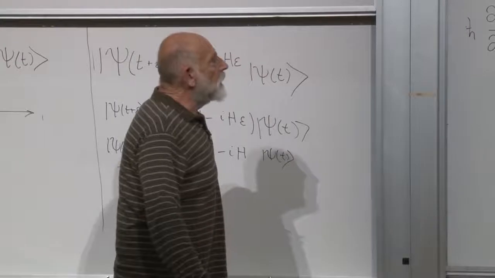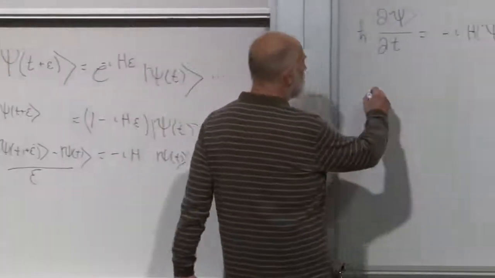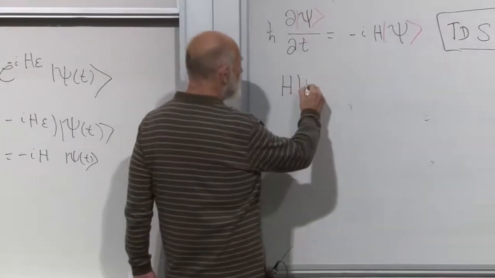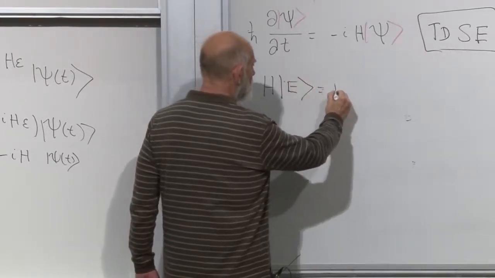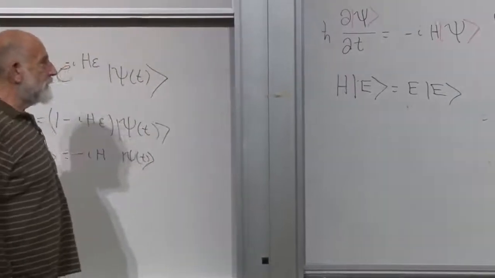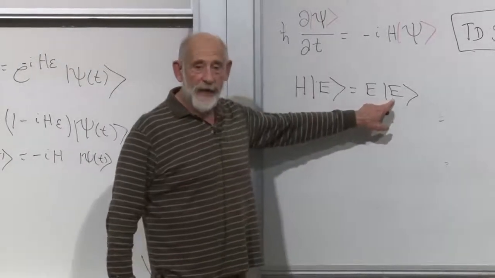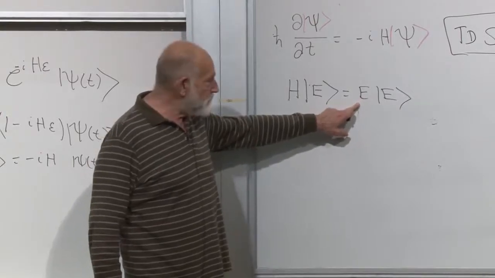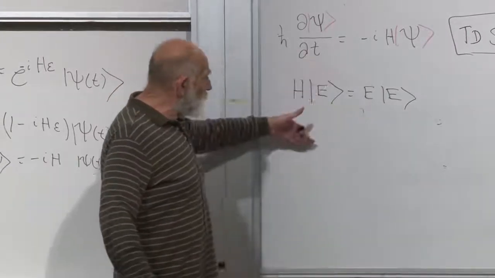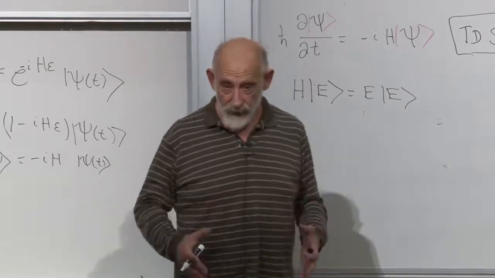So that's the time-dependent one. The time-independent Schrodinger equation is just the eigenvalue equation for the eigenvalues of H. All it says is that H on an eigenvector of the energy, a state with definite energy, is equal to E times that state, E being the eigenvalue of H. This equation tells you how to find the states, and the values of energy that go with them, that correspond to states of definite energy. You solve this equation, and it gives you a whole bunch of possible eigenvalues and eigenvectors. Those are the eigenvectors and eigenvalues of the energy operator.